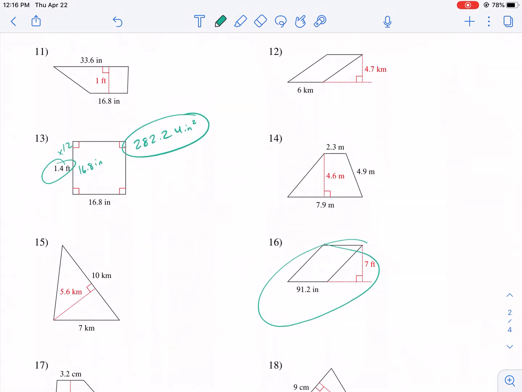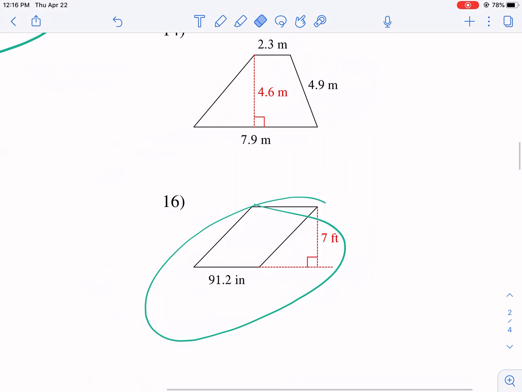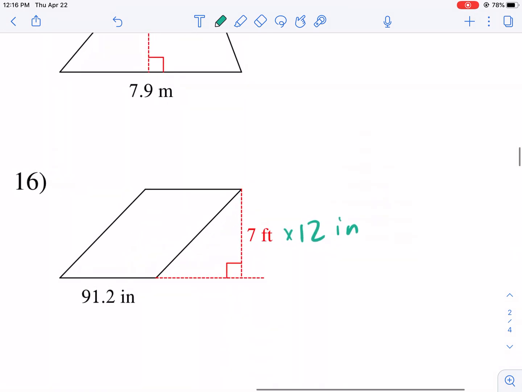Ones to keep in mind that are, this one too is the same thing. So we're going to always multiply the bigger unit times the smaller units, how many units are encompassing that. So if we have feet, you're going to know that this needs to get bigger to match the inches. So 7 times, that's 84. So we're going to have 84 times 91.2. And that gives us an area of 7,680.8 inches squared.